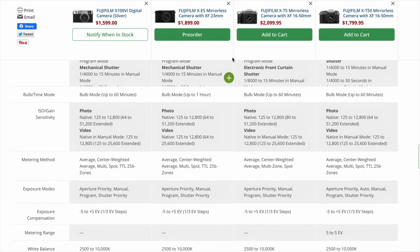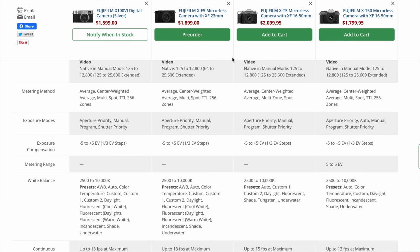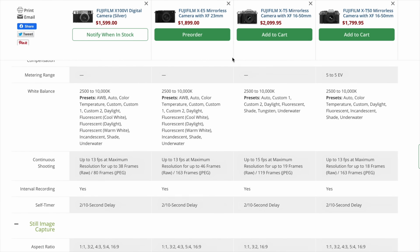Fuji has been really good at just reusing a lot of their parts, putting them in different cameras for a couple of reasons. One, because every time they release a camera, it sells out, and so people need to get their hands on the same specs, but maybe just in a different body. But then two, it's kind of like you pick your poison, pick your body style, so to speak. Do you want a smaller camera? Do you want a larger camera? Do you want a rangefinder body? Do you want an SLR type body? It's your choice.